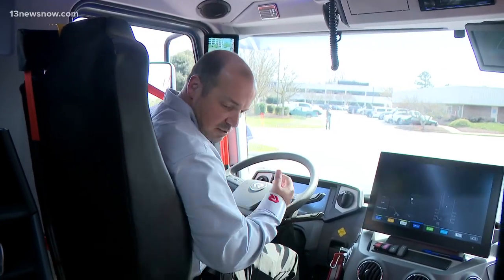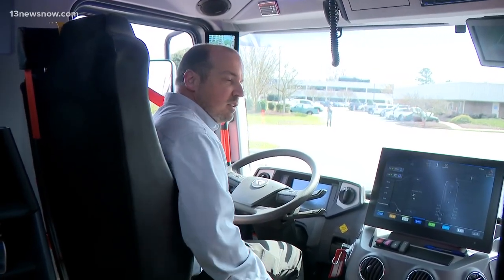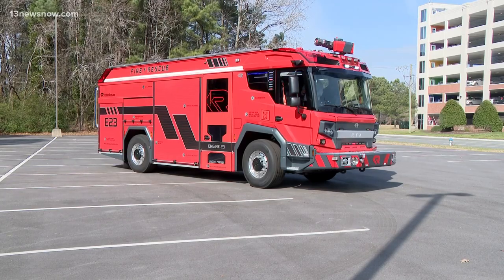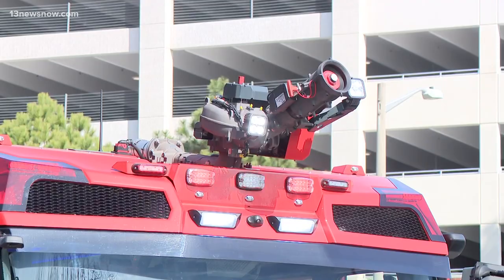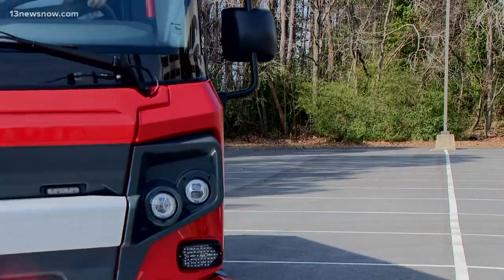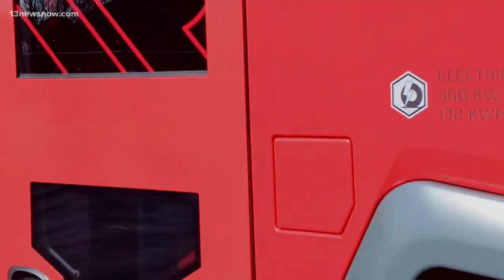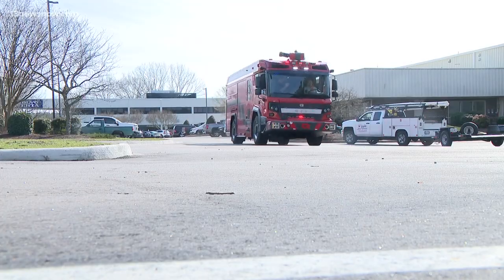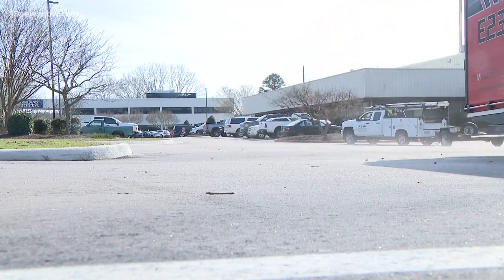The truck is running. Obviously, I don't have a big diesel engine here. This engine is very similar to any diesel engine on the road today, but it's only 92 and a half inches wide compared to 100 inches wide. While that may not sound like a lot, it allows the firefighters to maneuver more easily, get closer to the scene, and get there quicker.